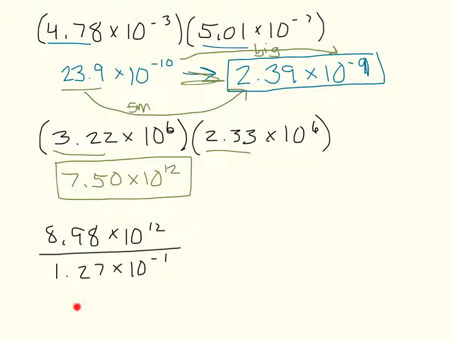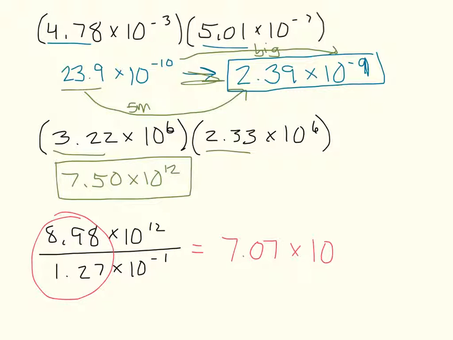Final question. Hopefully we'll have the same luck. We're going to divide these 2 numbers. So I'm going to clear out my calculator, 8.98 divided by 1.27. And because we have 3 sig figs in each one, I'm just going to round to the nearest 3 sig figs. So that gives me 7.07, which is really nice. It's a 1-digit number. I won't have to change it in the end, times 10 to an exponent.